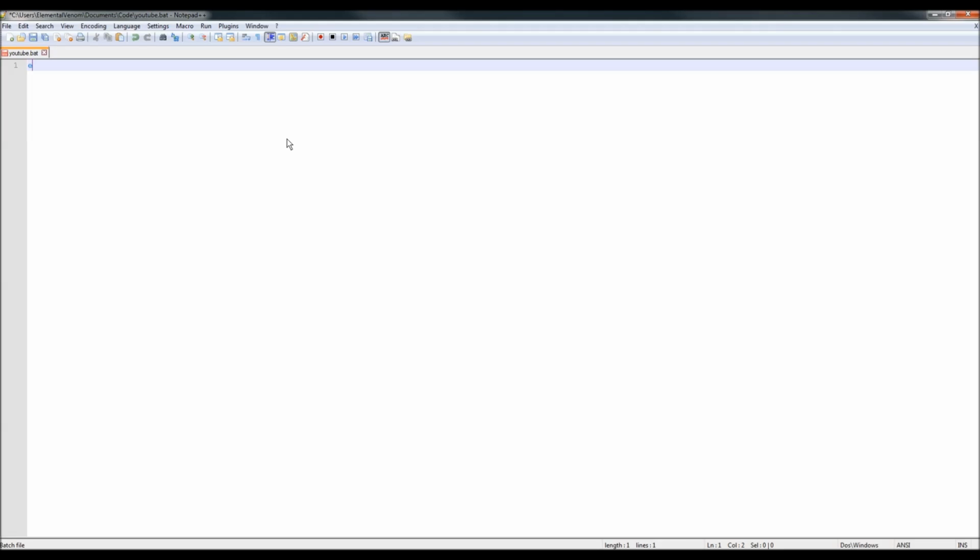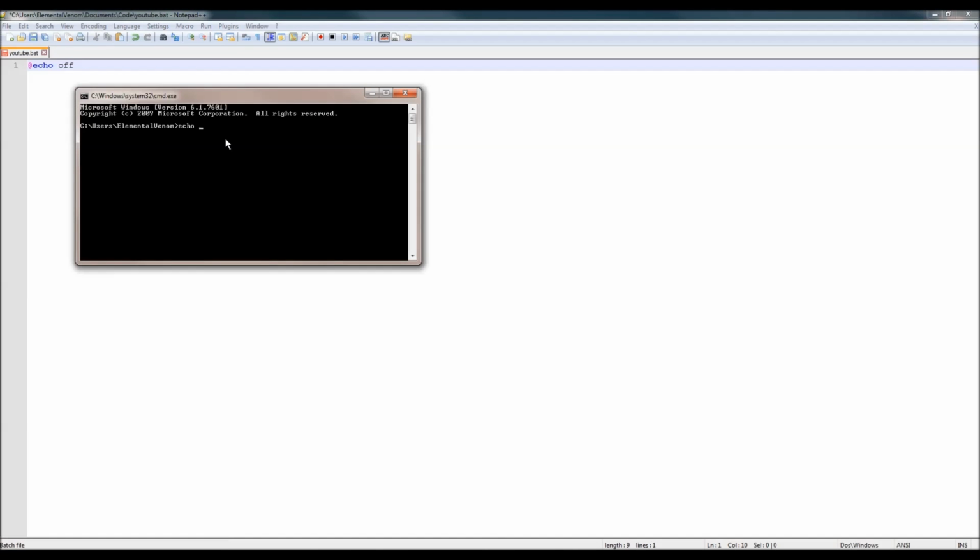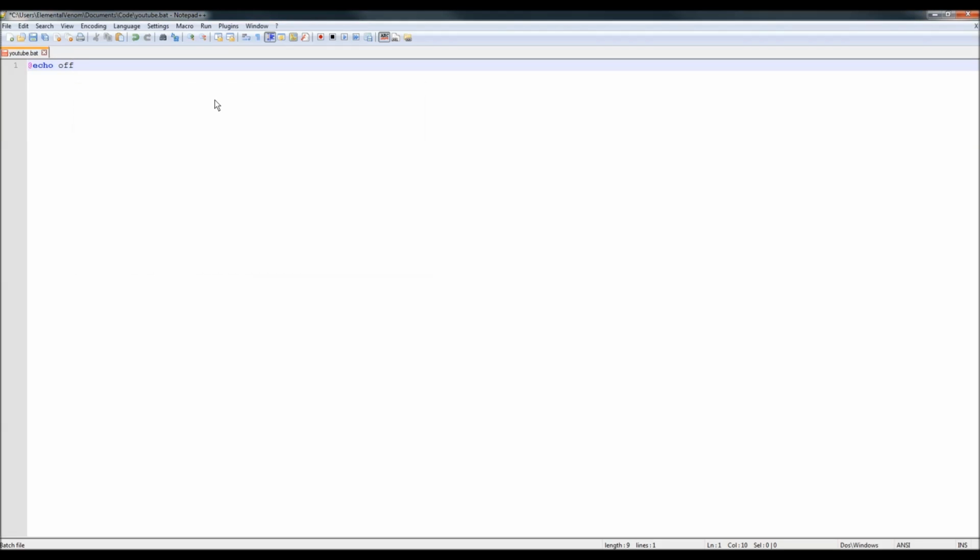You always want to start a batch file with @echo off. That makes it so instead of doing right here where you do echo hi, instead of actually showing the C users and then your username, if you do @echo off, it's just going to show you a blank screen like this. And then you can do echo hi in here, and it will show hi in here. That way it's a little bit more clean. So for now, let's just make it take input from the user and then say hi.